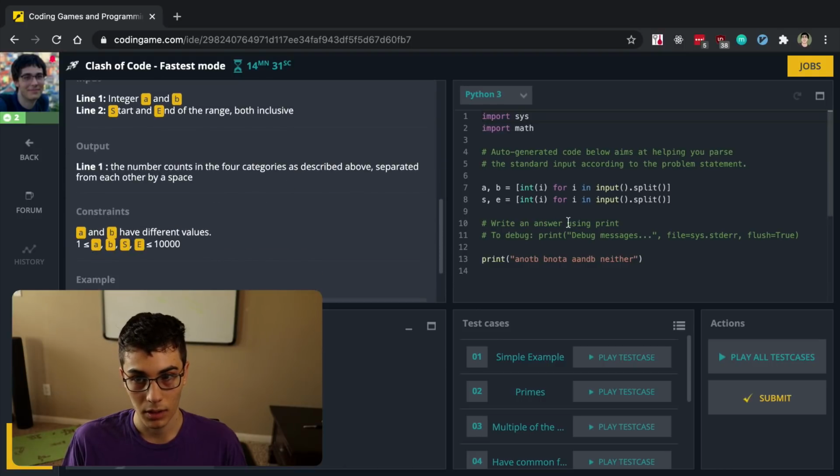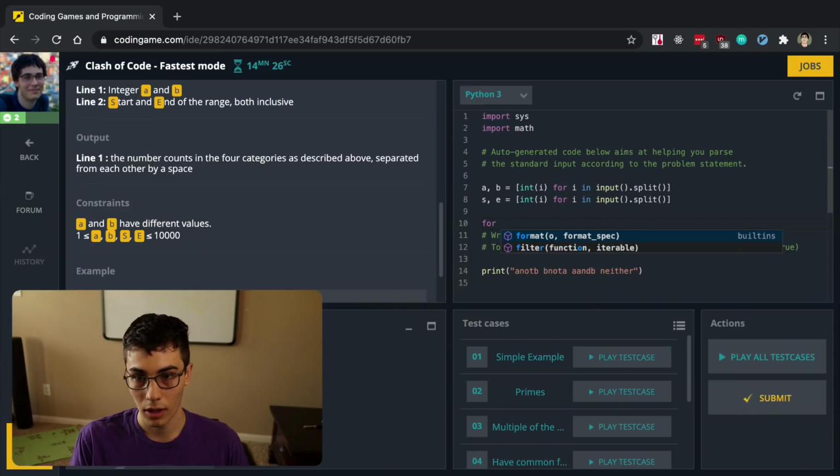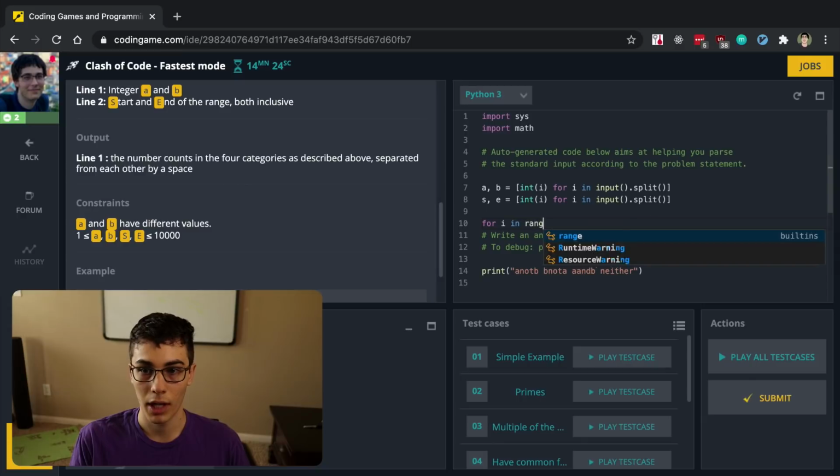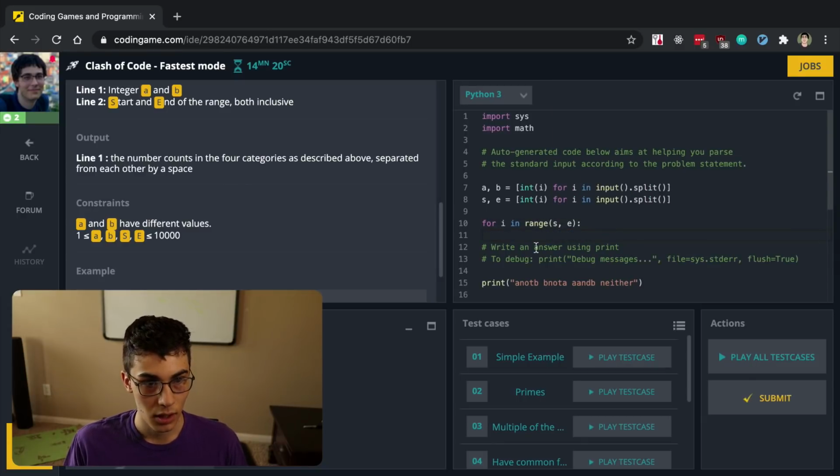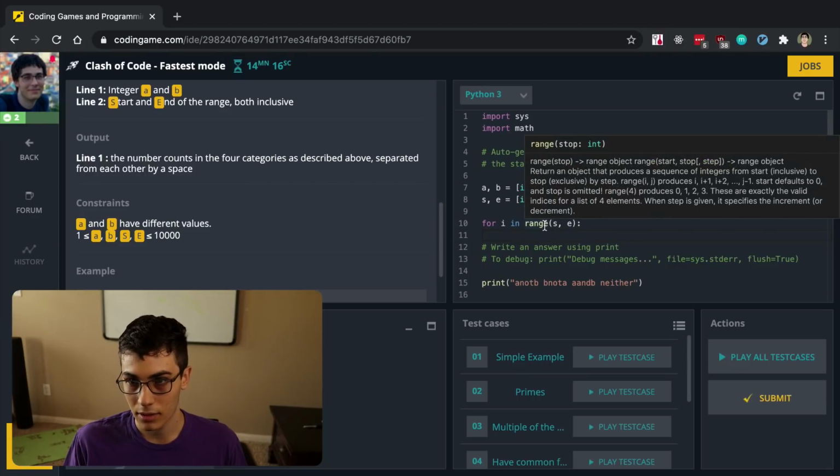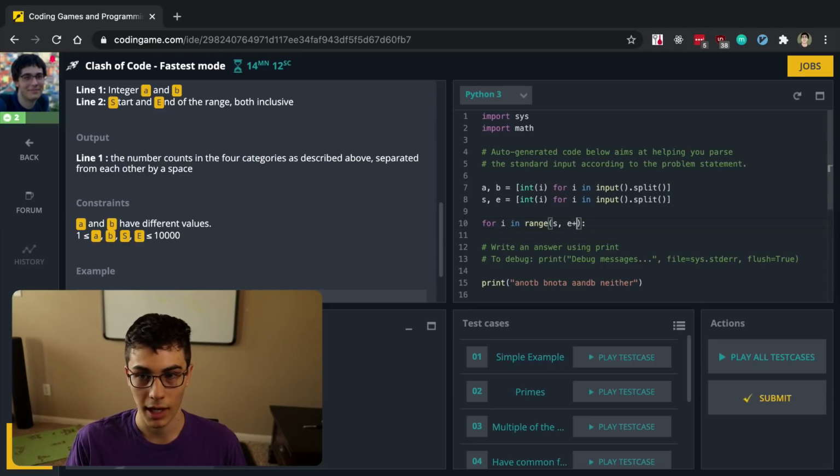Okay, A and B. What? So for i in range s to e, and this is inclusive. Oh man, stop is exclusive, which means I need to add 1, I think.